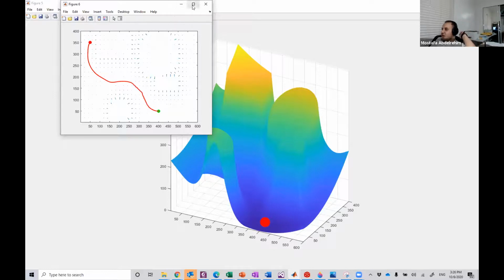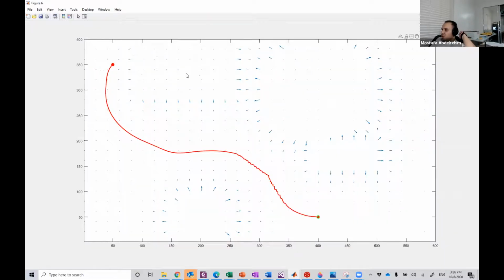There is another way to represent it. It's something called the Quiver plot. I will not go into the details of the Quiver plot. So this is the start node. Actually, when you see a big arrow, you see, guys, this arrow here is near an obstacle.